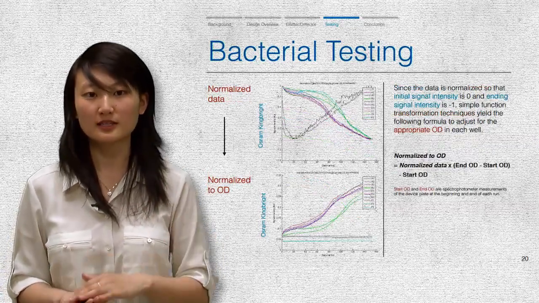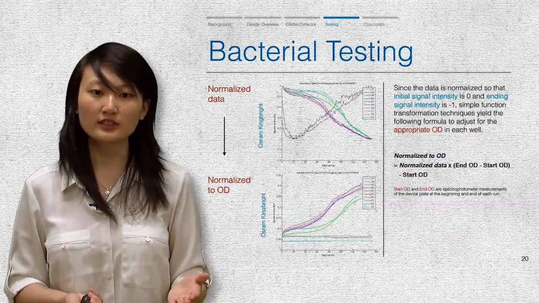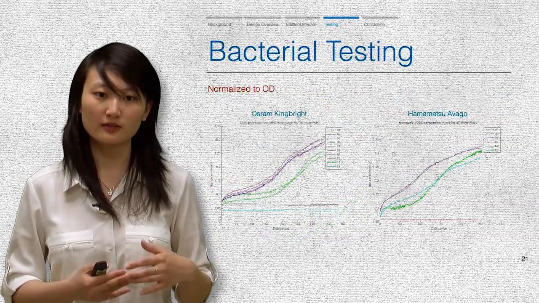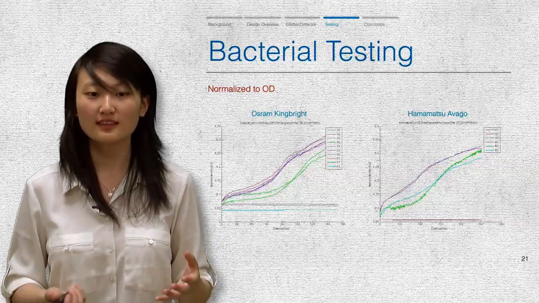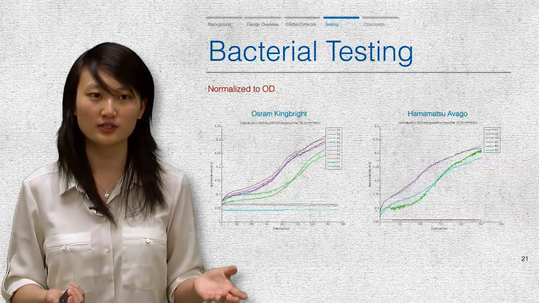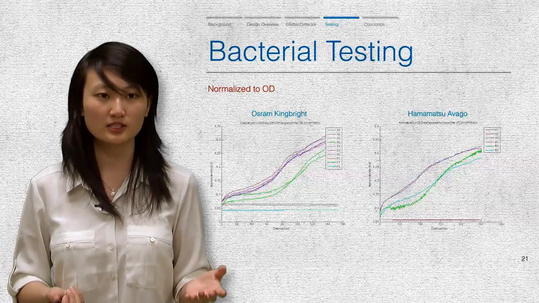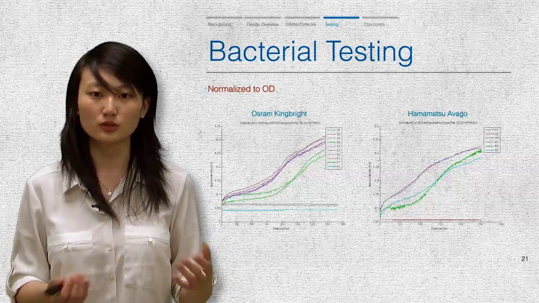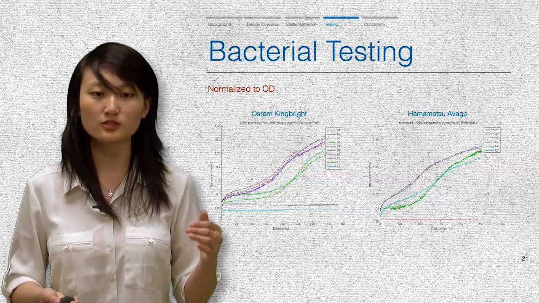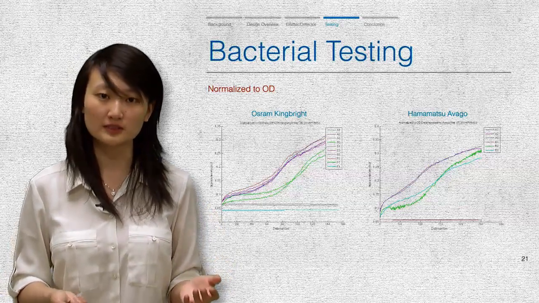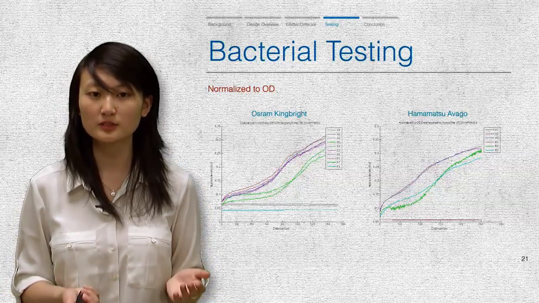And after we've obtained the normalized data, we adjusted this data to optical density. And so in doing that, as you can see, we've obtained very nice normal-looking bacterial growth curves that you expect to see off of any other of the current standards of measurements. And so you can clearly see the three different samples that you expect, the very bottom being the control plate, and as you can see, they don't grow over time at all. And there is also the first growth curve, which is the 0.05 optical density bacteria, and the delayed growth curve of the quarter diluted samples.